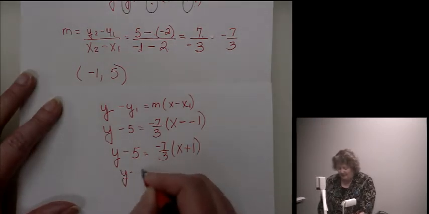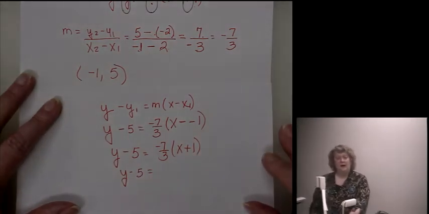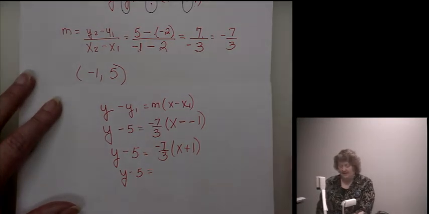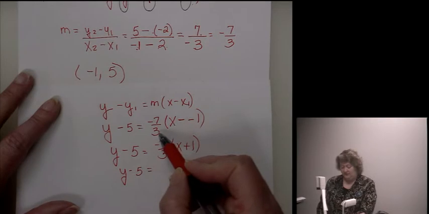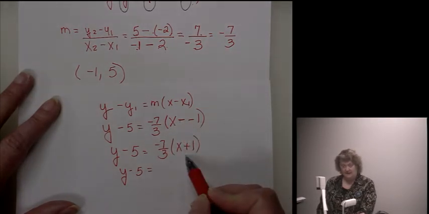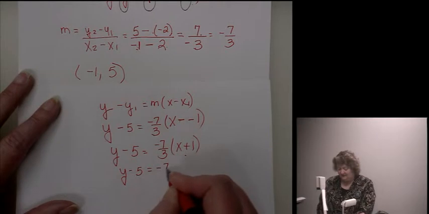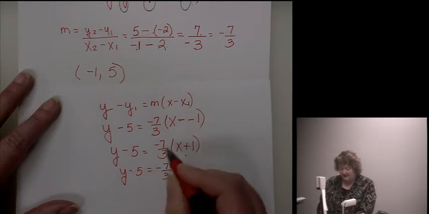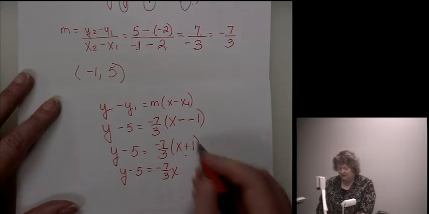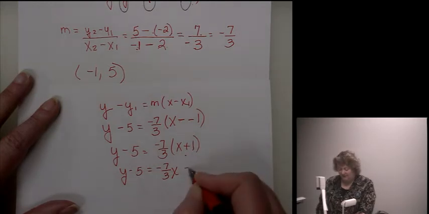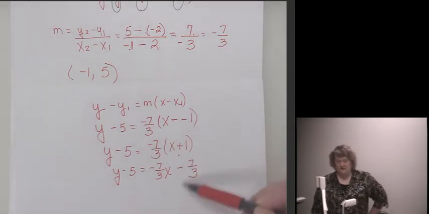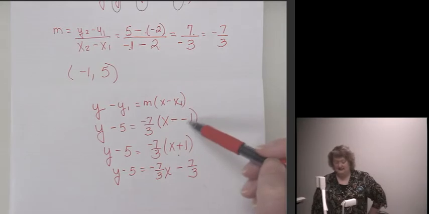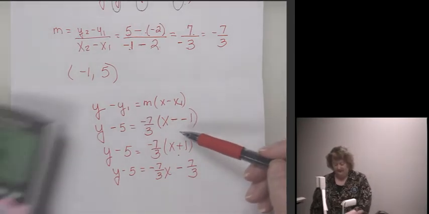Notice that this time, as we checked, it had to make both points on the line. That -1, 5 worked because it was the one we plugged in. It was that second one that was off because my slope was off. Now, I changed my signs and I got us caught back up to where we use distributive. That's -7/3 x. -7/3 times a positive 1 is a -7/3. Now, I'd really want to simplify this sign before I use distributive because having 3 signs here to decide what sign I need is really confusing.